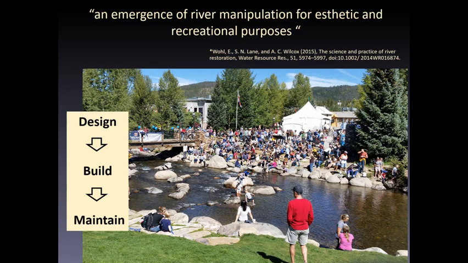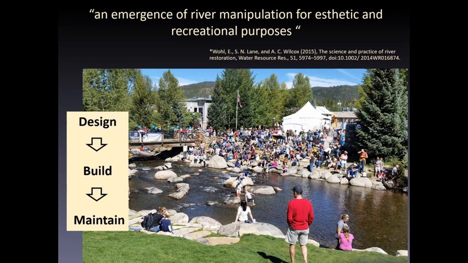This summary is supported by Dr. Ellen Wohl and co-authors, writing that early river work was concerned with enhancing navigation and reducing the risk of loss of life and property. They noted that it was under this management paradigm that river corridors were extensively modified, typically with the cumulative effect of creating more uniform, physically simplified, and ecologically less diverse and functional river corridors.